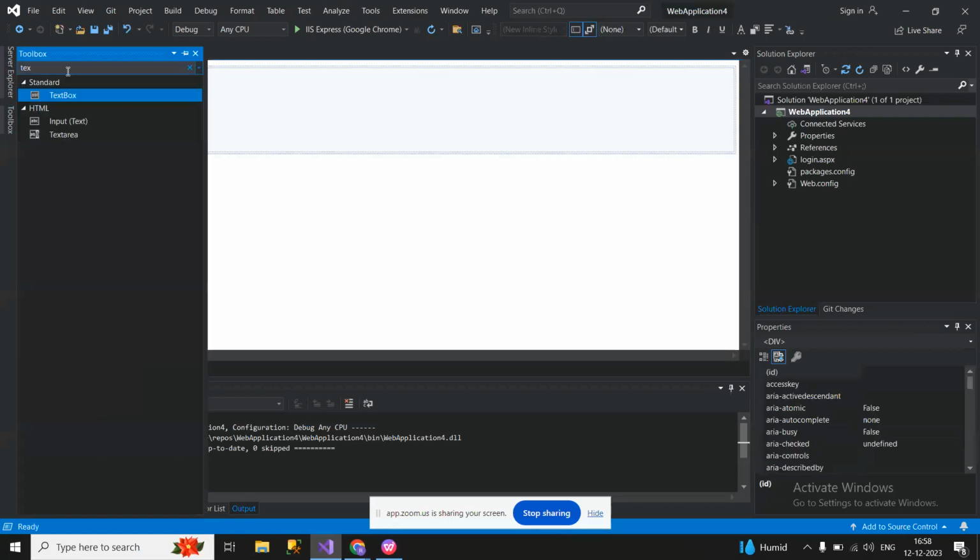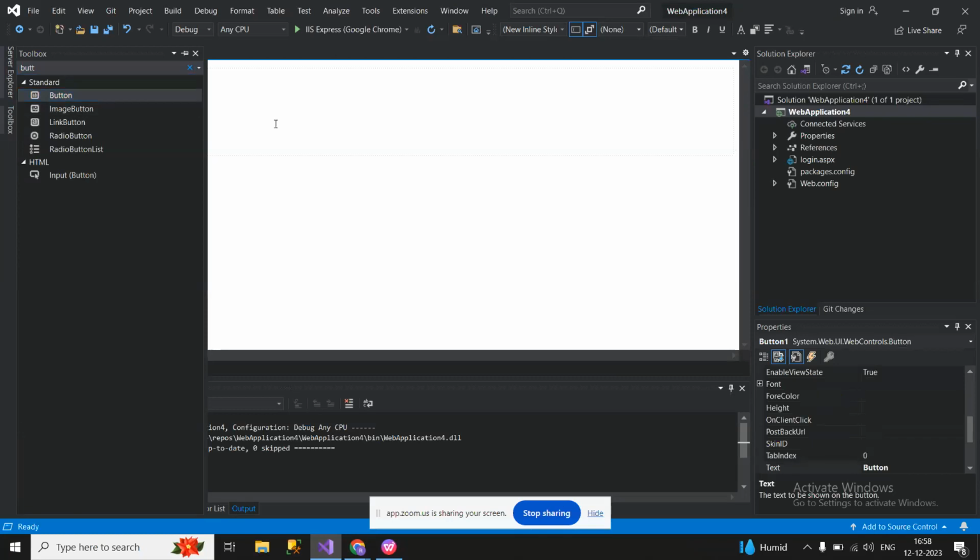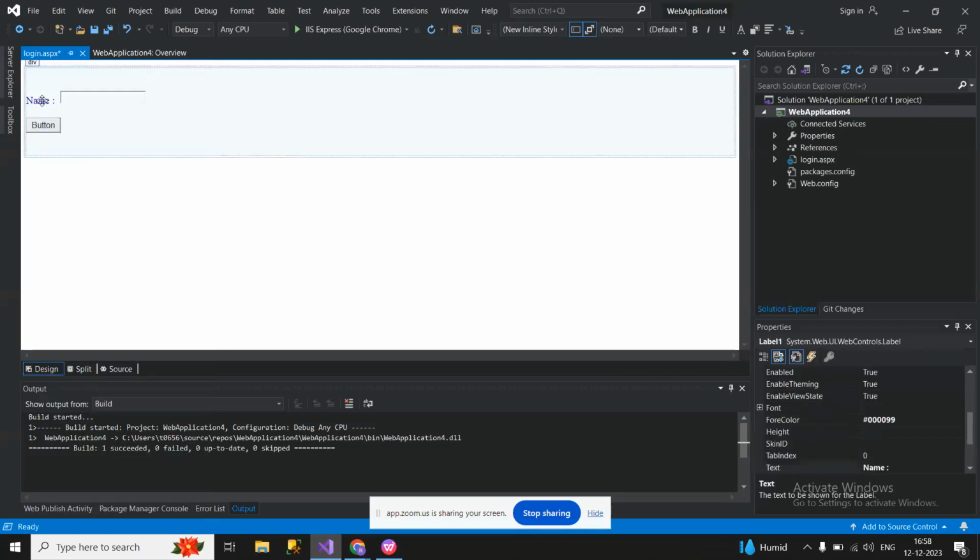Text box, button. Here I am using label, text box and a button. We can change the properties like the label. Okay, now I created only the design page. We need a code page.